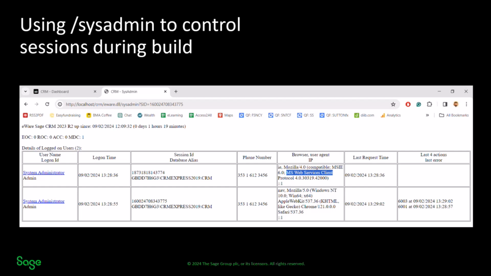In the case of the system admin control flag, you can see here that I'm able to monitor and understand that in my case, I've got the system administrator who has been logged on through a web services client as well as through the main interface. And that doesn't show here in the sysadmin flag.